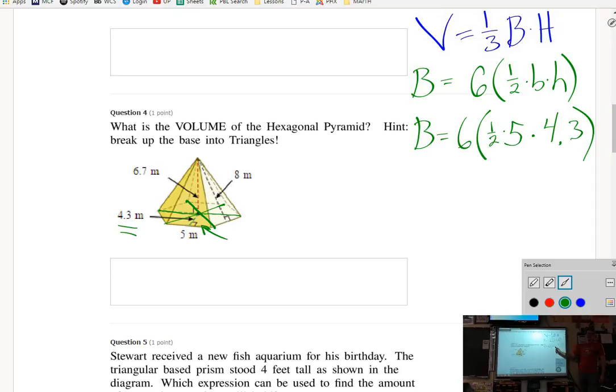Make your life easy. Half of 5, annoying. Half of 6, way easier. Guys, half of 6 is 3. 3 times 5 is 15. So all we really need to do, and we can use a calculator to help us if you want, is 15 times 4.3, which gives us slightly over 60. 64.5. I'm going to need this, so I throw it in a circle for a moment. Now, labels are necessary, but if it's a working number, if you're not done yet, you don't have to put a label on it yet. You've got to put labels on final objects.